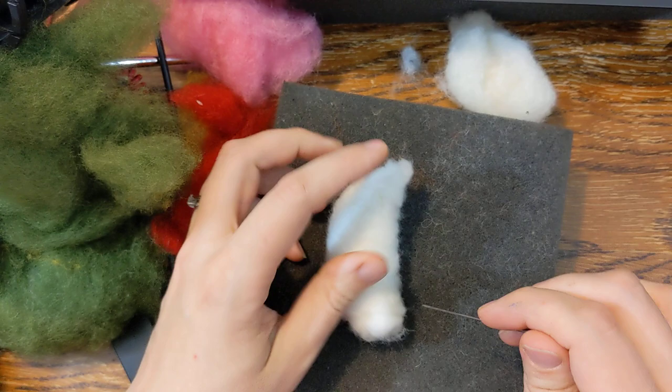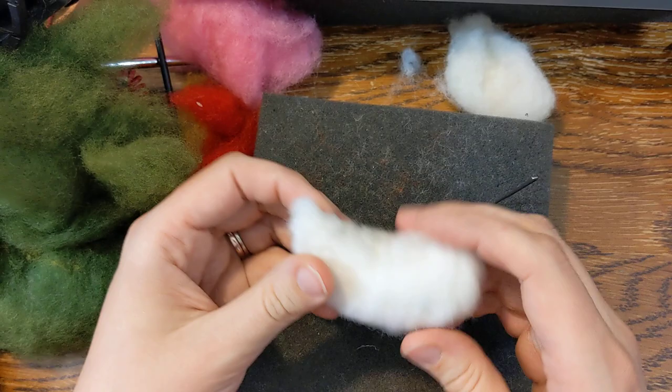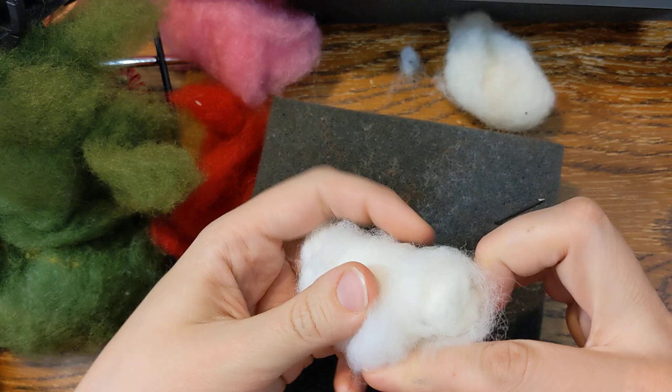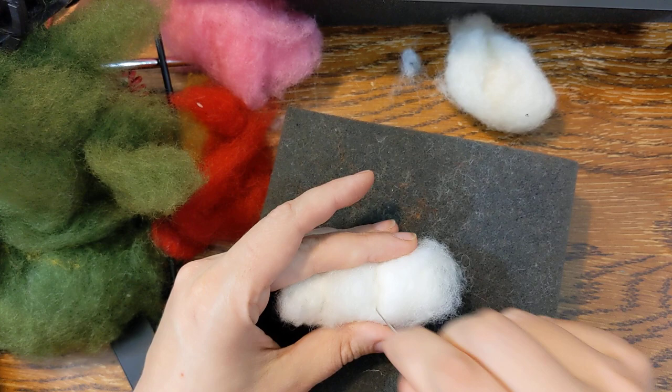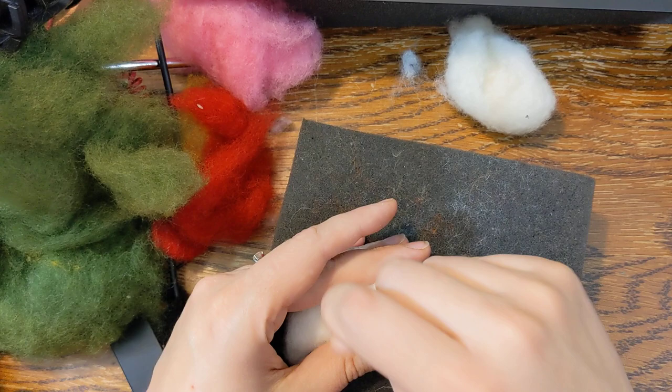I'm going to stab into it because I want the wool to go that way. Stab this in the center a little bit. And again, we still have a little bit more left to do. I'm going to focus on just the middle and the head for this next piece. Add that on. And because we're just adding a smaller layer to a piece that's already more defined, you'll find that you don't need to stab as much. So that first piece, we had to stab quite a bit because it was just getting started. The second piece, not as much. The third piece and additional ones, you really don't need to stab nearly as much.